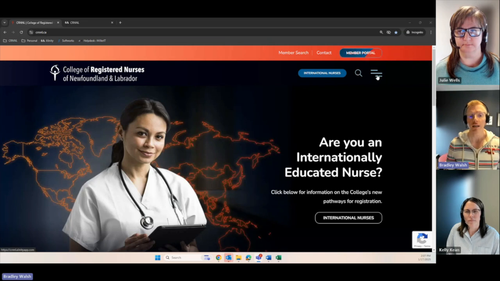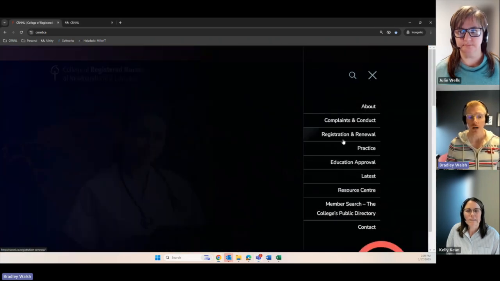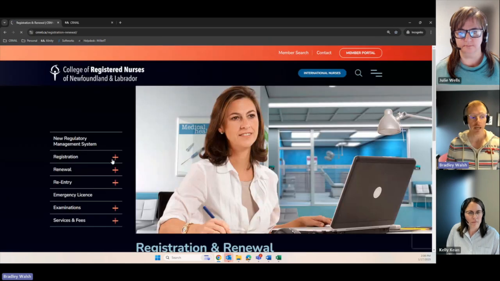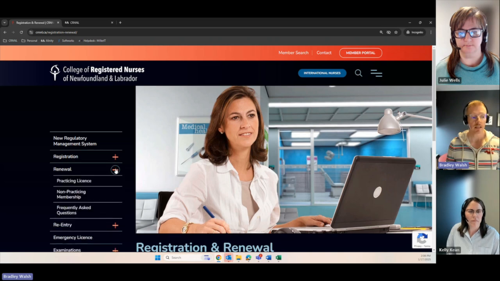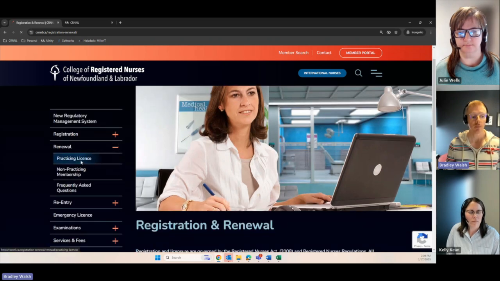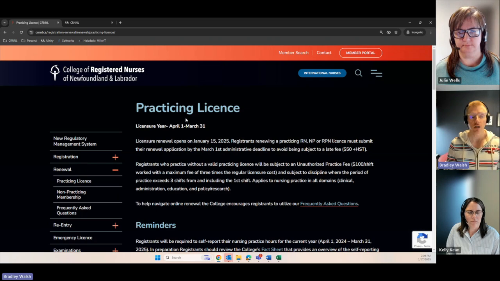I'm just going to quickly highlight that on the web page as well, we have other critical information as it relates to licensure renewal. So under the registration and renewal section, we have a couple of different pages. So renewal is its own tab. If you click the plus sign here, you will see information about licensure, practicing license renewal.